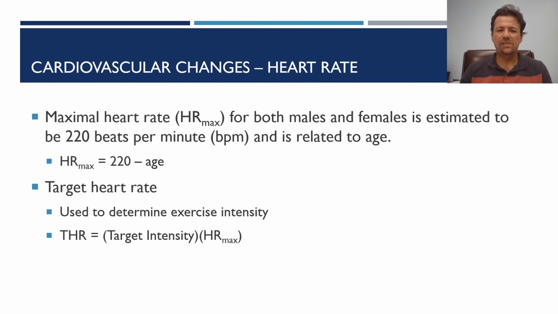Once you've determined your maximum heart rate, to determine your exercise intensity, you just take whatever percentage of your maximum heart rate. So if you want to exercise at 50% of your maximum and you're 20 years old, your max again is 220 minus 20, which is 200. And 50% of 200 is 100. That should be the target heart rate that you try to maintain during your exercise. To do that, you'll need a heart rate monitor to give you feedback as your exercise changes and try to keep you at that intensity level.